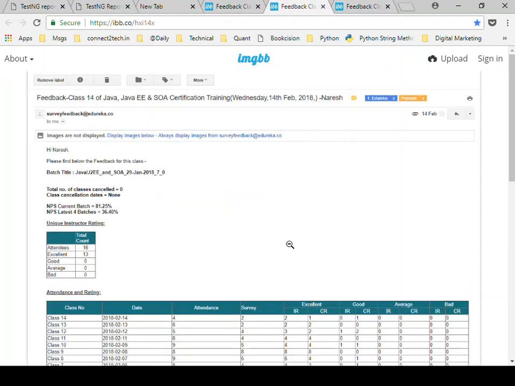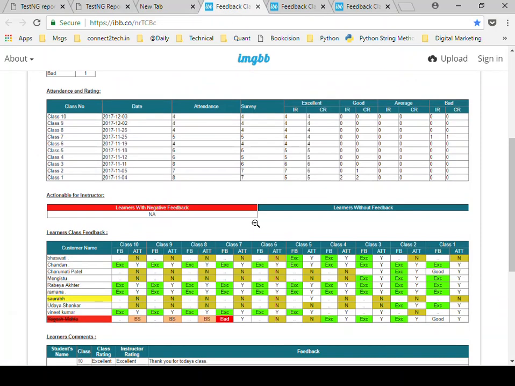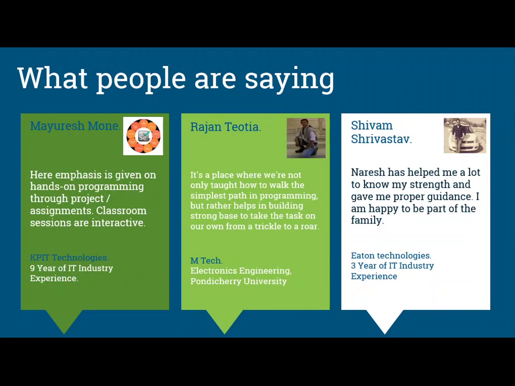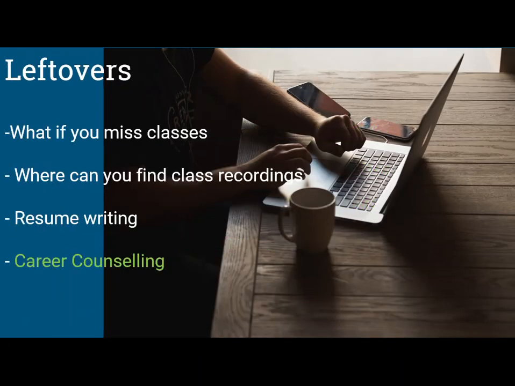This is for Selenium. I teach other courses also, which are Java and Advanced Java. So this is yet another feedback of mine. This is one more feedback. These are all different batches which I do. Okay. Now apart from this, you have a few more students, so you can check out about this. I've told you about this.